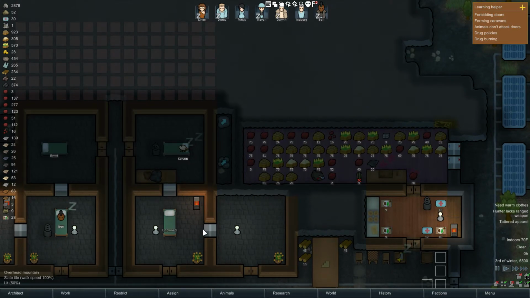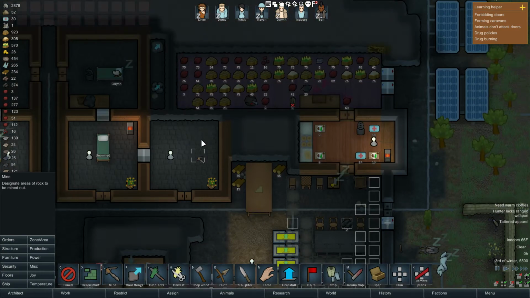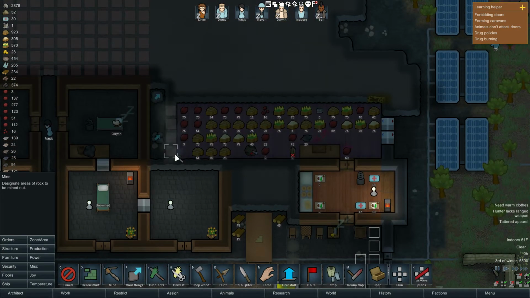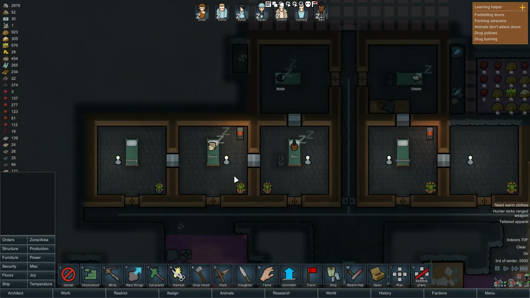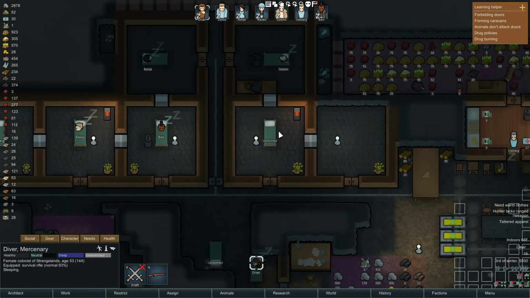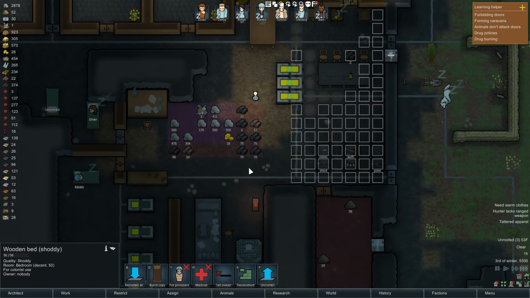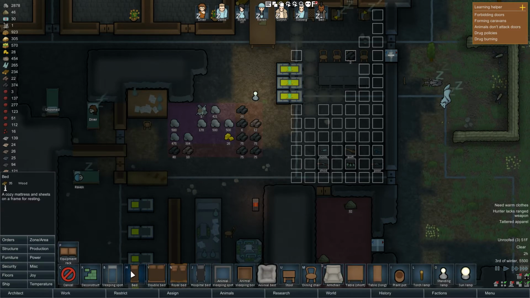Could probably just remove these over here, right? It is winter time. It is cold. We may as well. And I can fast forward this. Gonna move on, people. Yeah, see, Raven and Diver are down here. They don't have rooms right now. And I can start making some decent beds, maybe? And slate. We want nice quality beds.